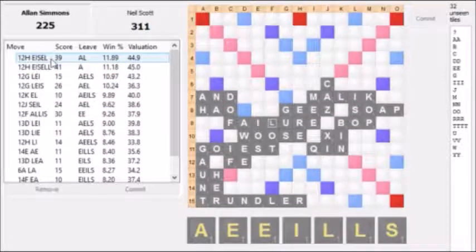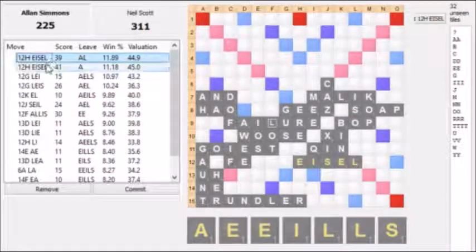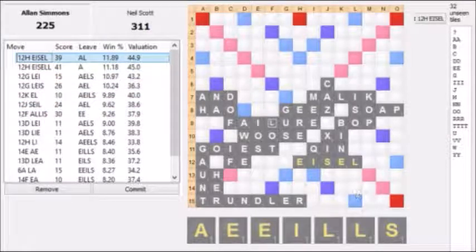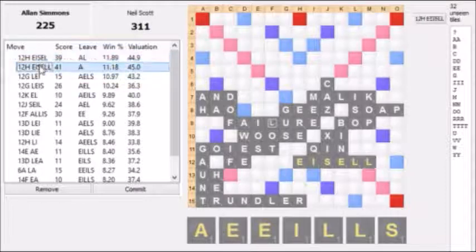But Championship Player's now produced her best move. She really likes easel, if that's how you pronounce it. Right, I can't see the board at the moment, Jess. Oh yeah, I've got to share it again. I've got a picture of it here. I can't see where it's suggesting. Oh, there, yeah. Row 12. Scores 41 points. Okay, just start going for score now. 41 points. Yeah, you're still a long way behind.